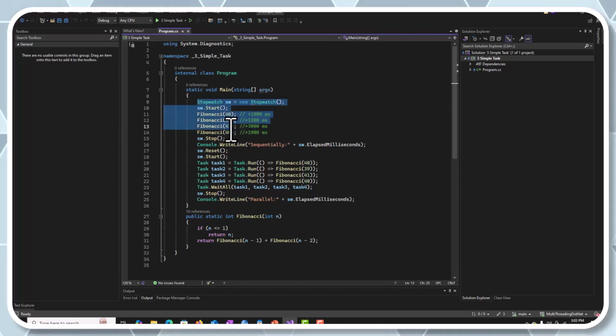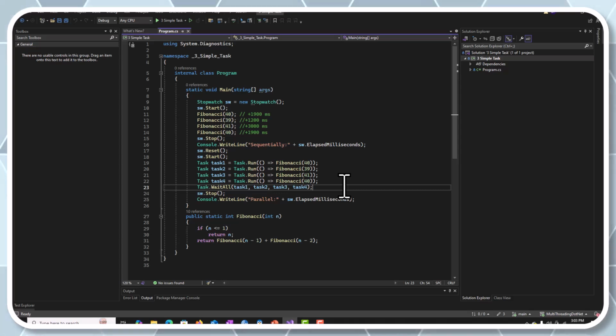If we do it sequentially, it takes roughly 8 seconds. Here I have 4 different tasks, and each task is computing the same Fibonacci number series, and we are waiting for all tasks to finish in parallel. When all these tasks are finished, this line gets executed, and then we stop the timer and see the elapsed milliseconds. This is also checked in on GitHub.